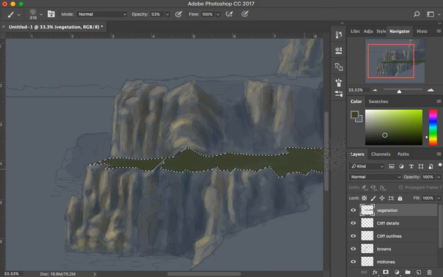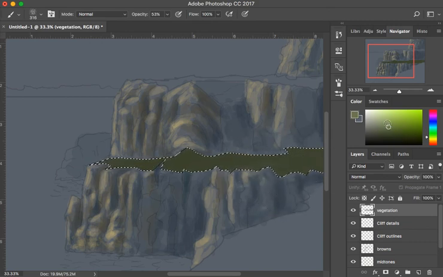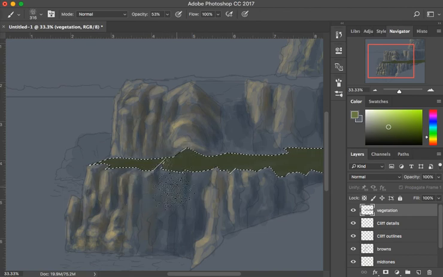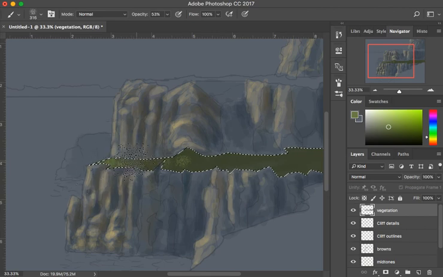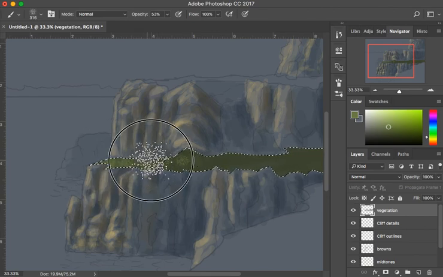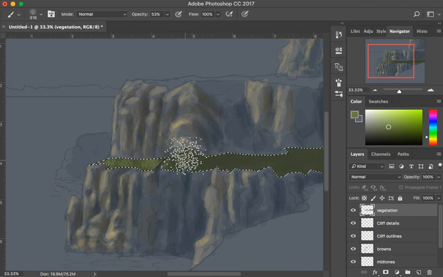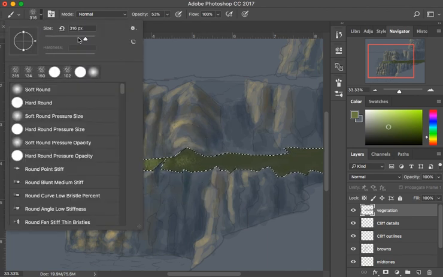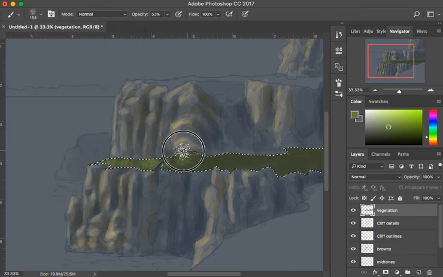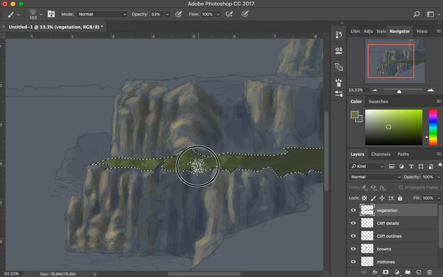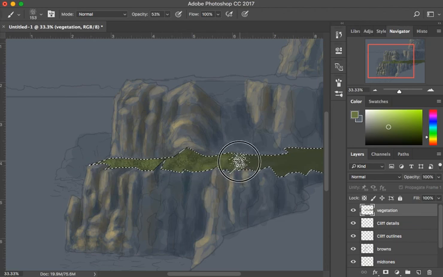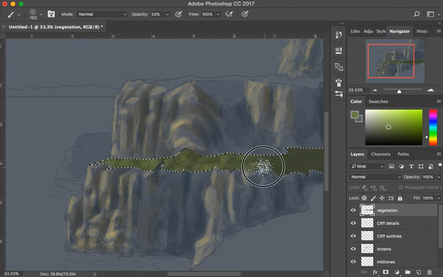So, speaking of which, I'm going to move over to some highlights. I'm going to keep it not too saturated. But now I'm going to sort of stipple in some grass with a little bit of a smaller brush, so I get some nice little grainy textures. And you don't want to completely cover the grass, the darker grass underneath, rather.